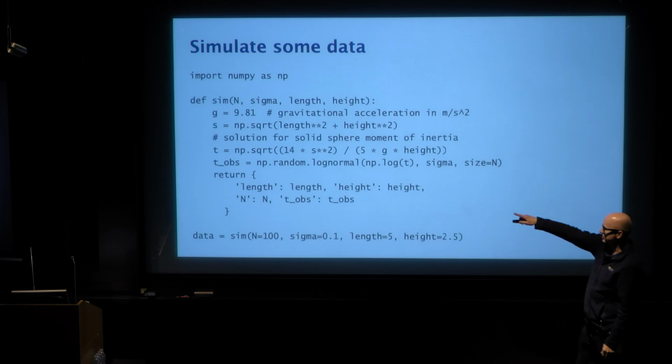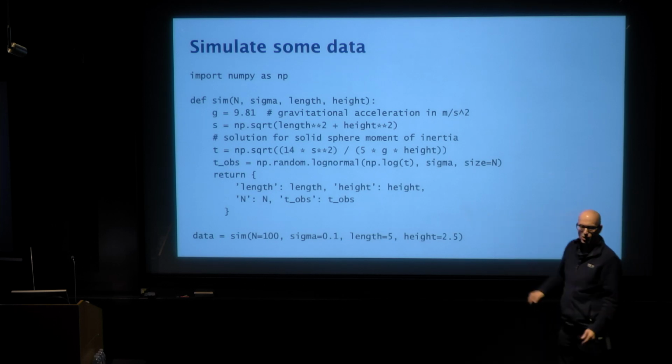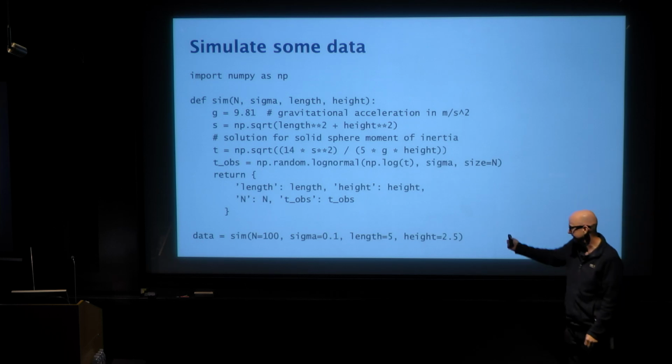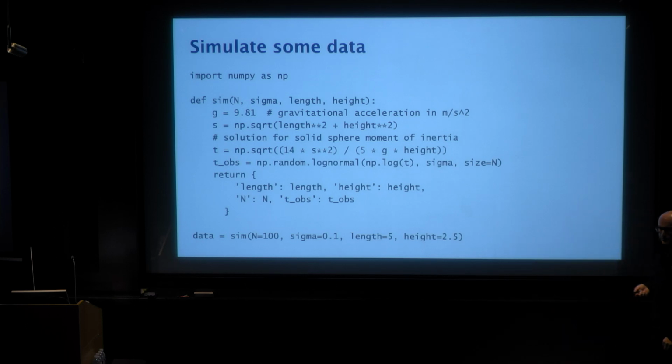So we have some prediction t. So that t is what gravity theory and inertia and spinning balls and all of this says is going to happen under a frictionless setting. And then we're going to get our observations, which are drawn randomly around that expected time with a log normal distribution. And then we're just going to return the data. And since we really believe in the stuff that Jeff was talking about earlier, we've encapsulated this as a little function called simulation. So we can just write this down here and do it again for a bunch of different trials.